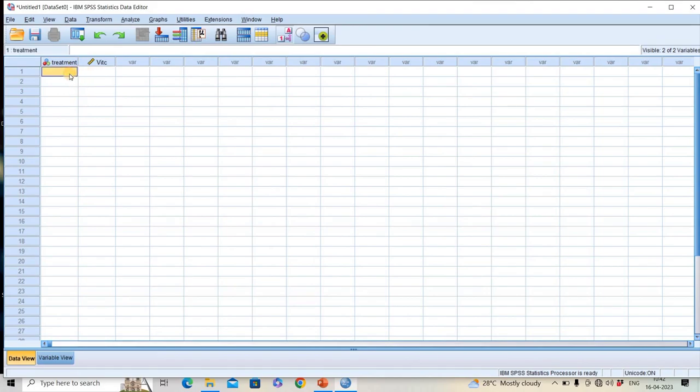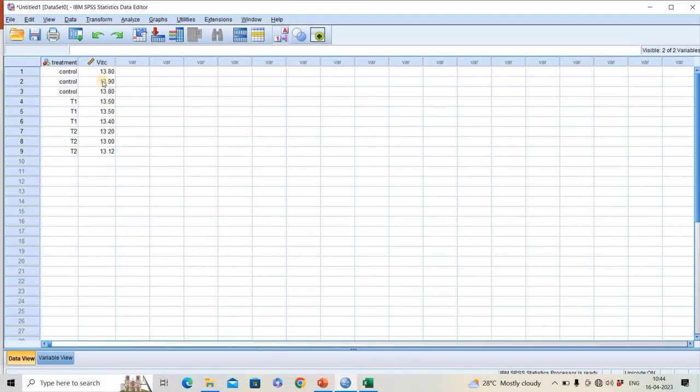And then once we type here 1, that is assigned to control. Here we have taken data in triplicate, so we have to give data in triplicate form, and then like that we will write all the treatments. You can even convert into number form also, which we have assigned the value, but better to keep it like this. So for better understanding, now we will put the data on the vitamin C content. So here I have given data values to each treatment.